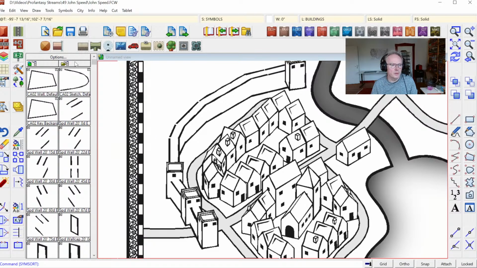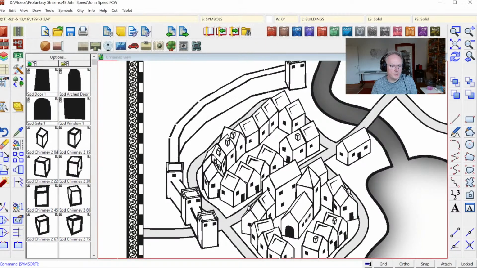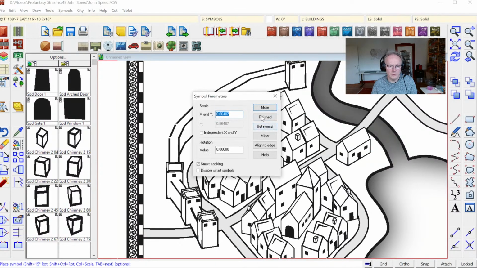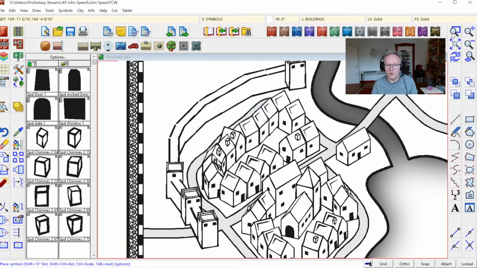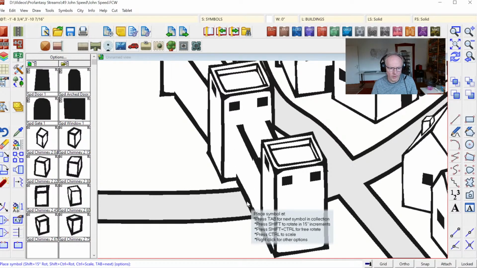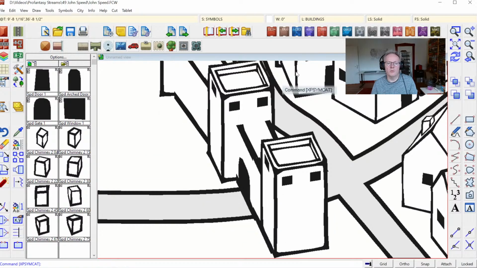And if we go to our house features, we can add a gate at this point. Actually, I'm still a little bit off with the size, not the default symbol size, but that's no problem. We're looking pretty good. There we go. That's our city gate.